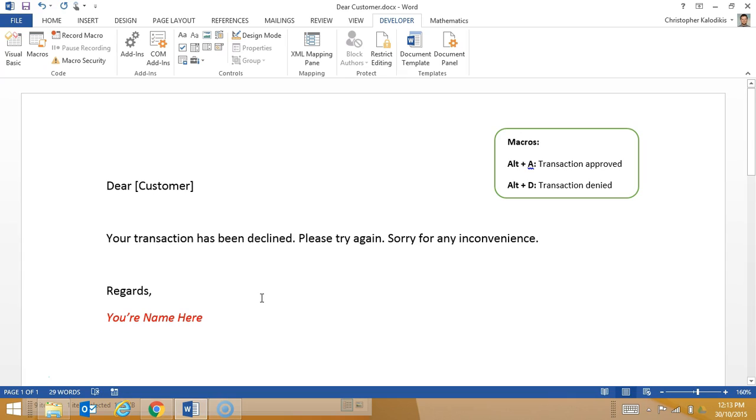So I hope you can see now that I could go through and do 50 customer documents. And now with this macro enabled, it takes me 2 seconds to tell them whether their transaction has been approved or denied. So making it much more efficient for me as the user and speeding up the process of me doing multiple documents. So give this activity a try and see if you can create your own macros with automated comments.